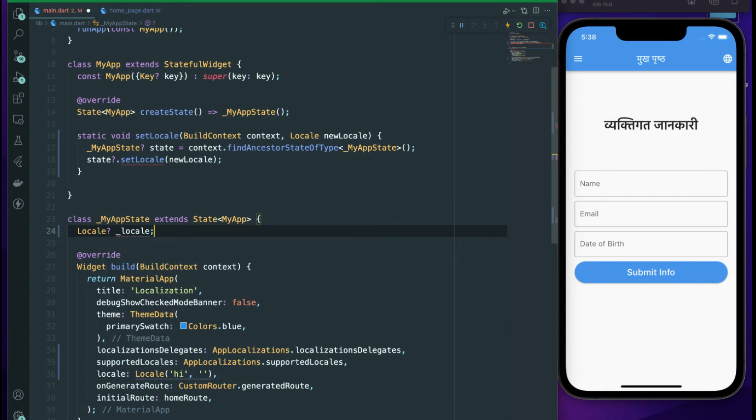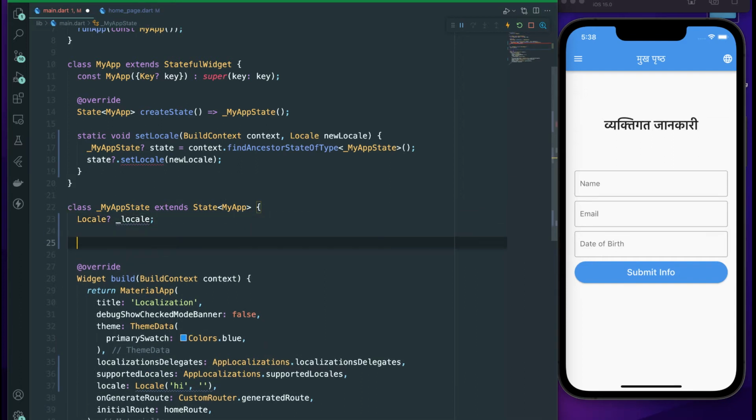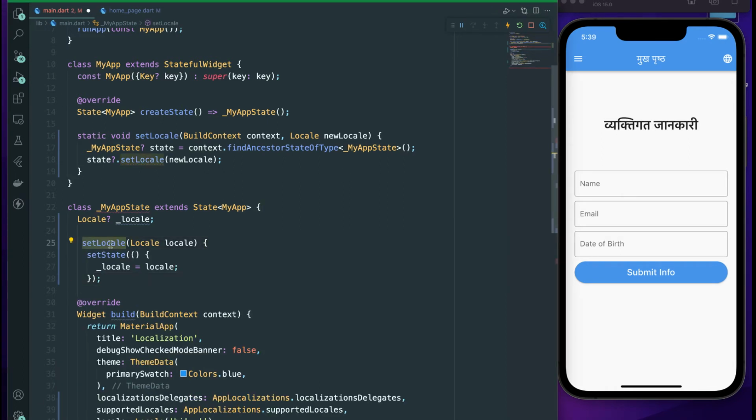Then we need to create a set local method to set the state of this local. Let me paste the code, and here you can see that we have this set local method which accepts the local and which was called from here. Once we have the local, we are able to set the state from here.